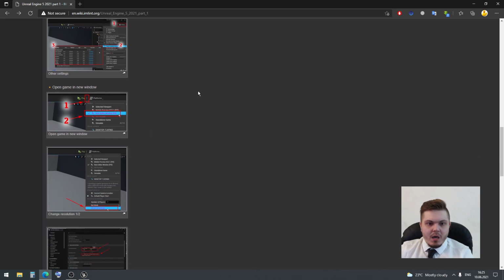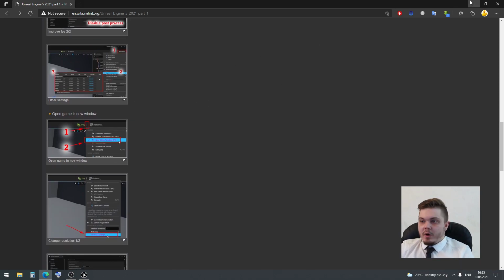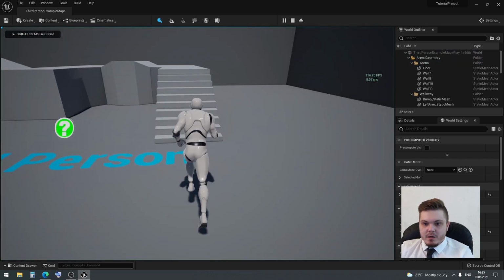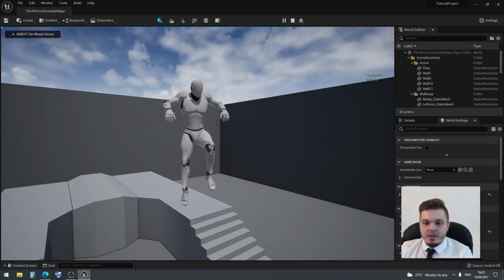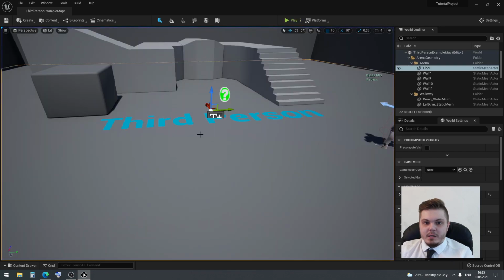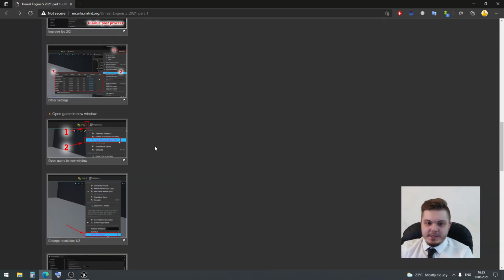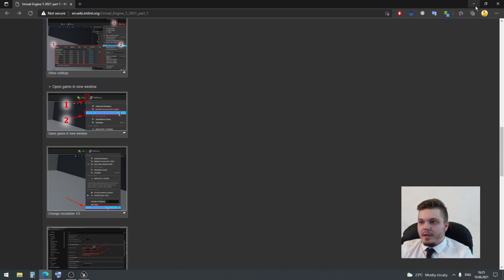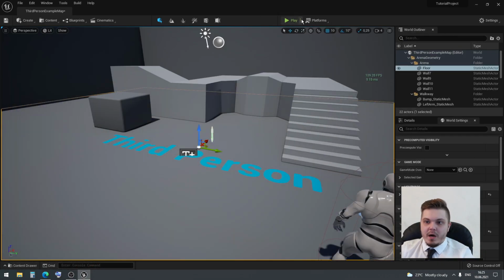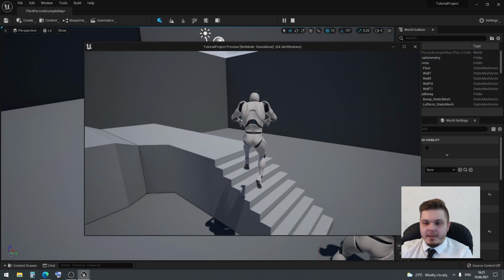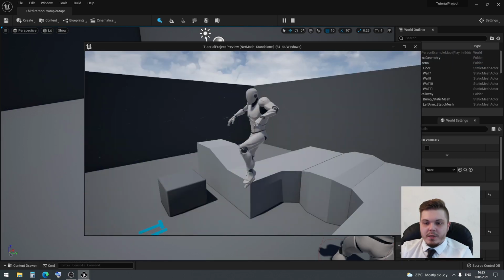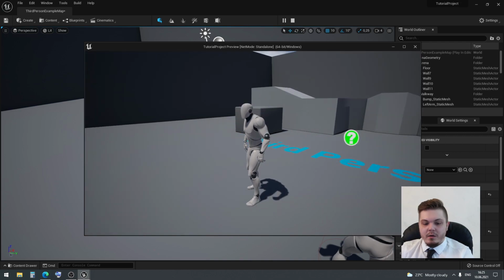Okay, great. Then in our case, if I press the play button, my game will open in this viewport mode. I don't like this, and I want to open my game in a new window. To open the game in a new window, I need to click here New Editor Window (PIE), and my game opens in window mode.